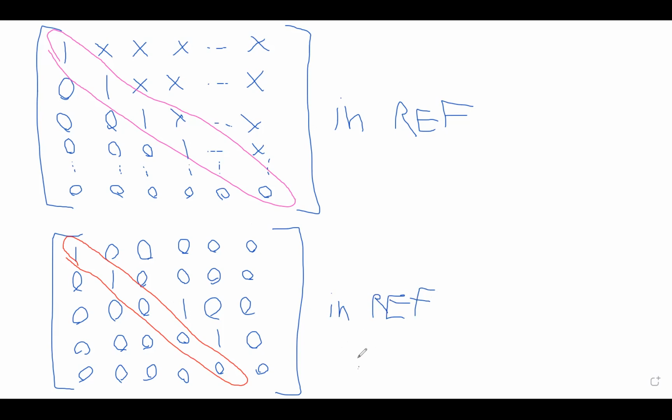This matrix is an upper triangular matrix. It's upper triangular because all the entries below the main diagonal are 0. You can think of it as the opposite of the definition. The definition says all entries below the main diagonal are 0, and that means it's upper triangular. All entries above the main diagonal are 0 means it's lower triangular.